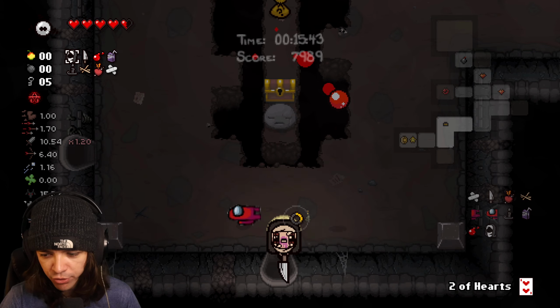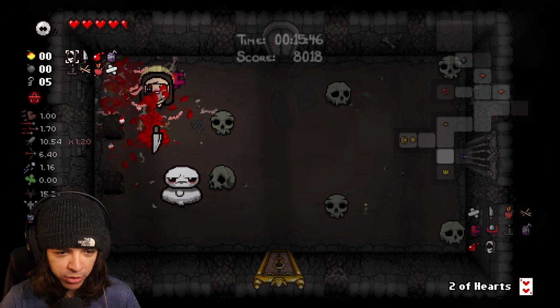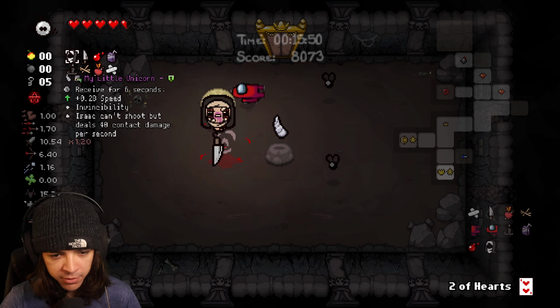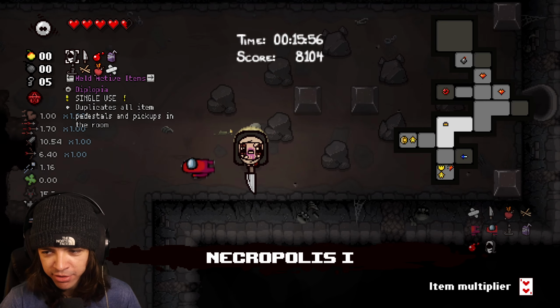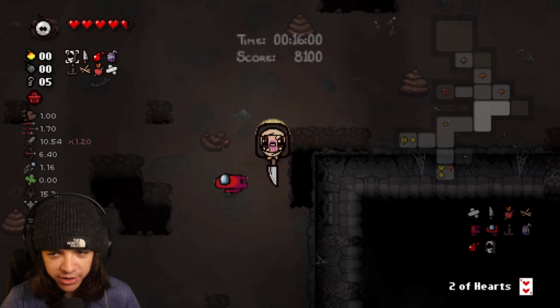It's just too good. We can drop something down the line. I don't know what we're going to drop. For example, I don't know what two mom's knives do. I don't think I've ever stacked that before, because why the hell would I? Well, this is awful too. Okay. Really glad our item rooms are just not even there. They may as well not even be there. Keep moving.